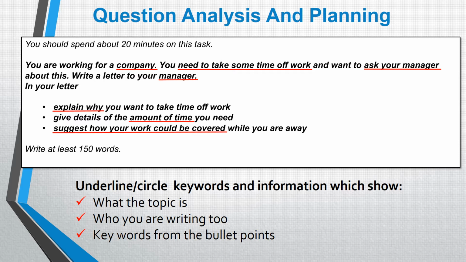So first of all, we need to explain why we want time off work. Now I'm going to use my own experience for this. It's always best to use ideas that you've heard of in real life or experienced yourself. For me, I had to have time off work because I had an operation on my shoulder. It was a sports injury from playing rugby, and that affected my quality of life. It was a very bad injury. I snapped 2 ligaments in my shoulder, so I'm going to use that as my reason why I need to take time off work.